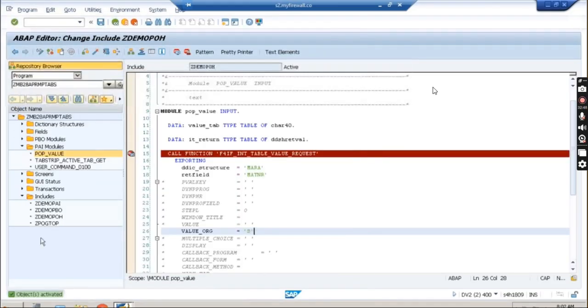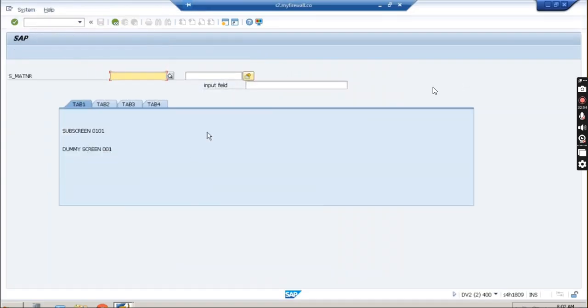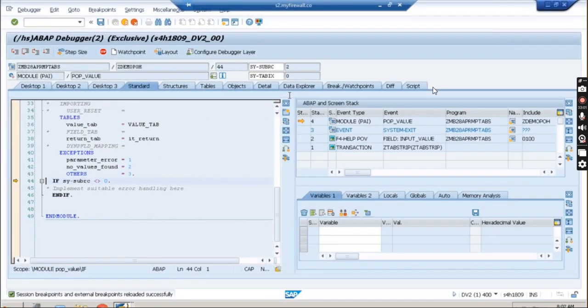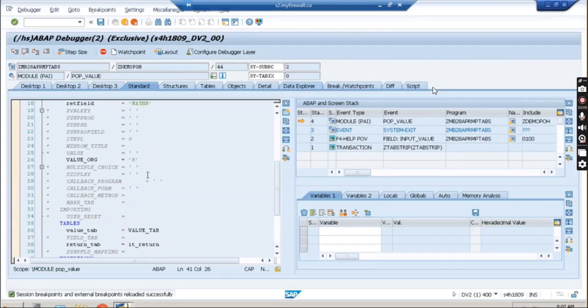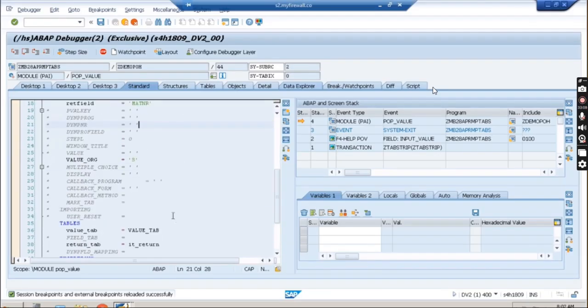Activate this one, and come to this particular transaction and run once again, and we'll see whether it's populating the value or not. Press F4 and press F6, and this time also the sy-subrc is 2, right? MARA we are giving, MATNR we are giving.